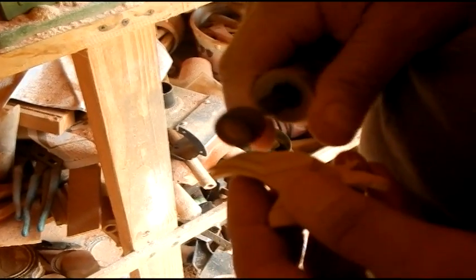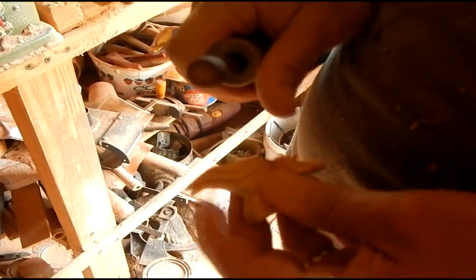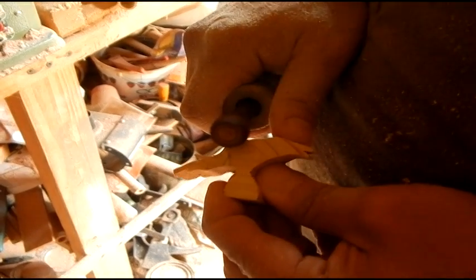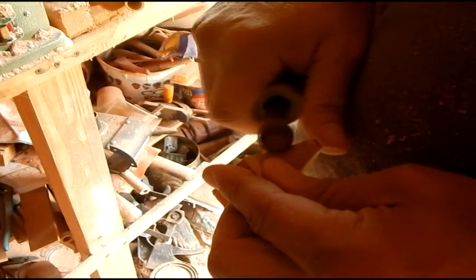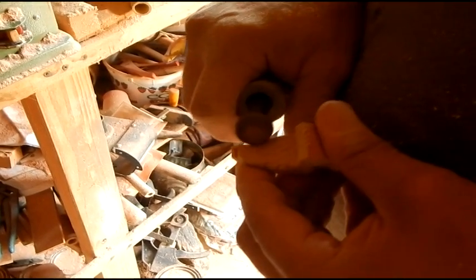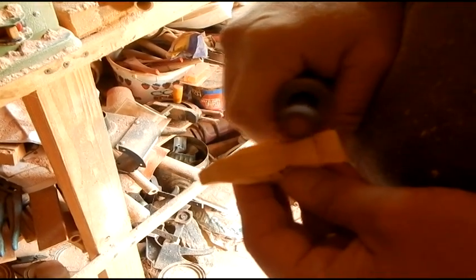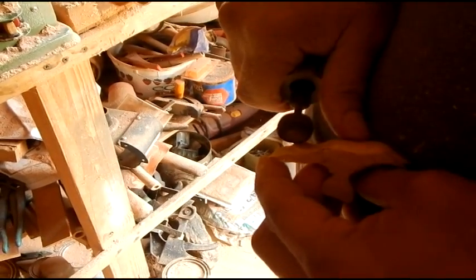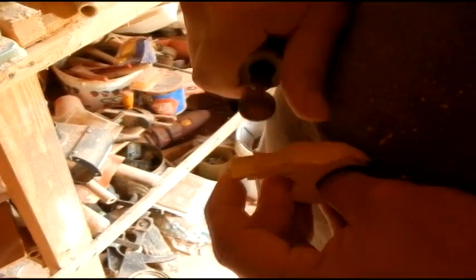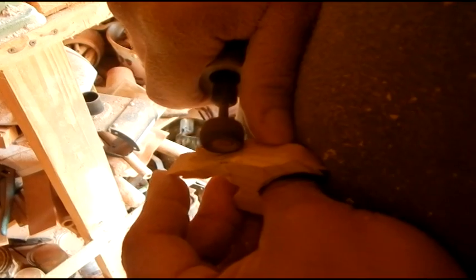Now we're going to take the edges down. Watch. Doing something a little different now, kind of advanced here. And come back in here.